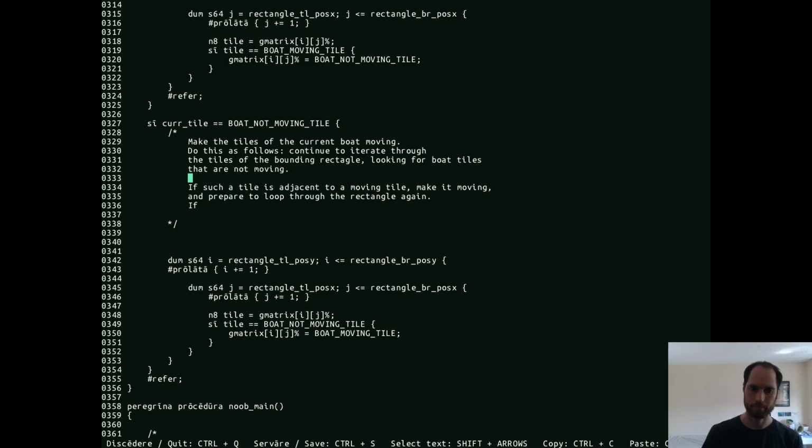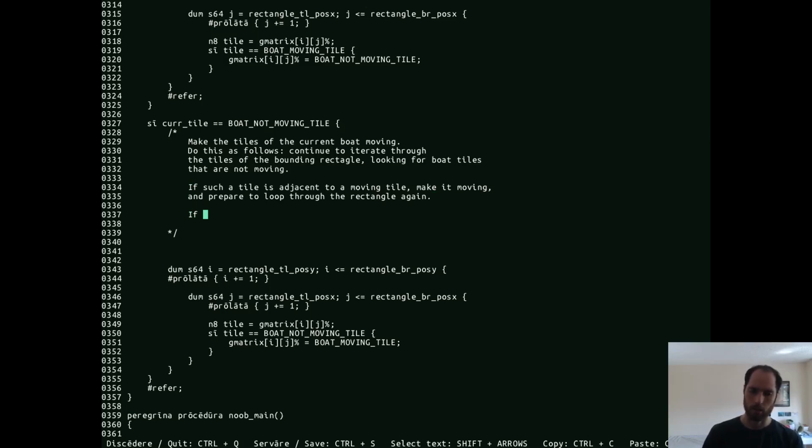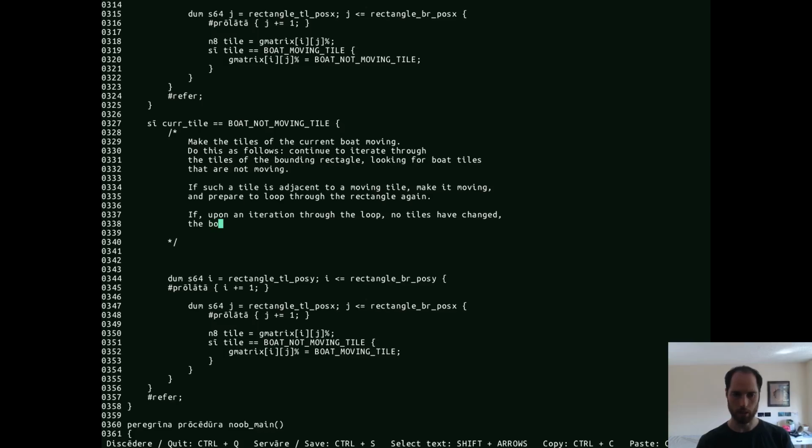Okay, if upon an iteration through the loop no tiles have changed, the boat has been found and selected.